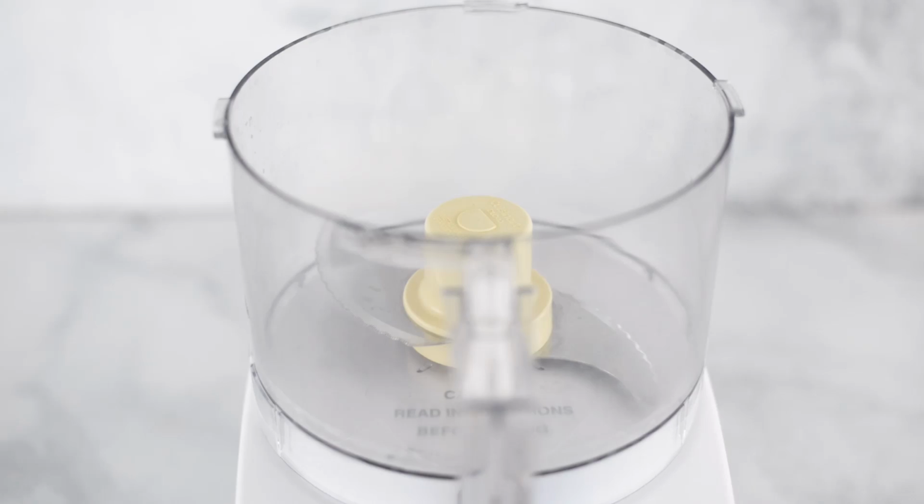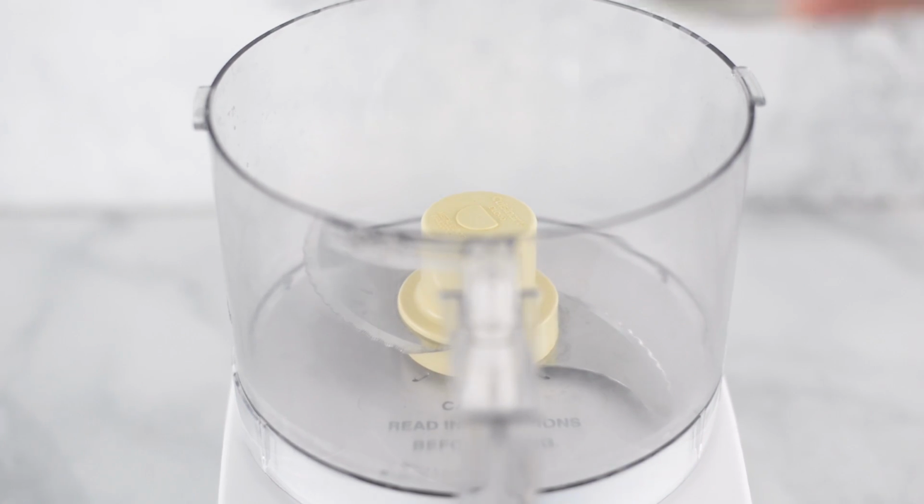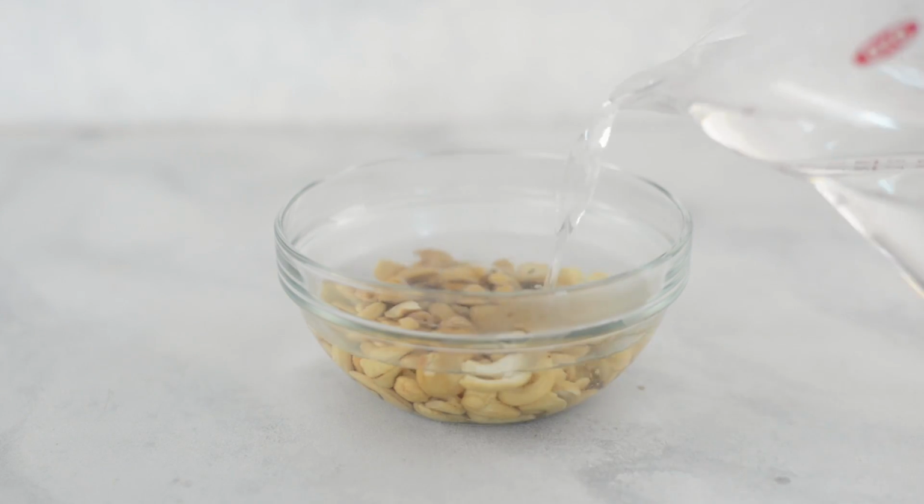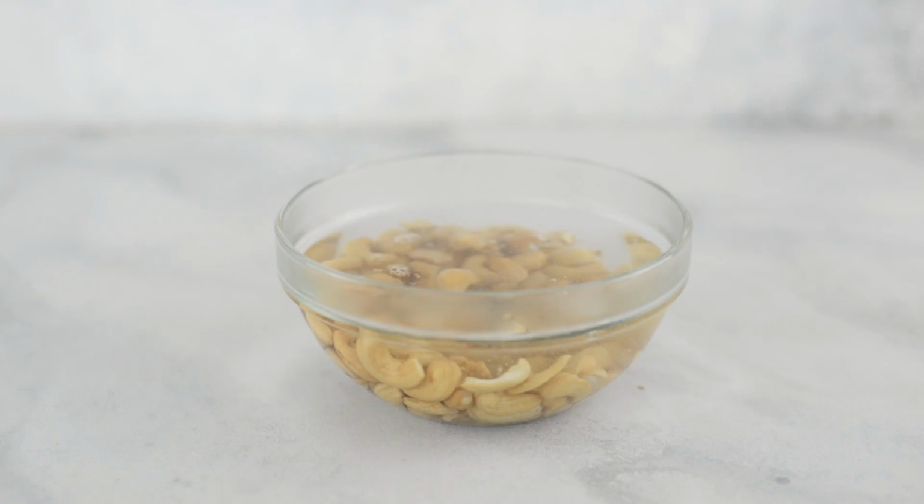So in a food processor, we're gonna add in some soaked cashews that are raw. And for these cashews, just soak them for about an hour. We're looking for them to become softened. And if you want to speed that up, you can put them in boiling hot water as well, or you could soak them overnight. We just want them to be soft so that when we use them in the food processor, they become mush.